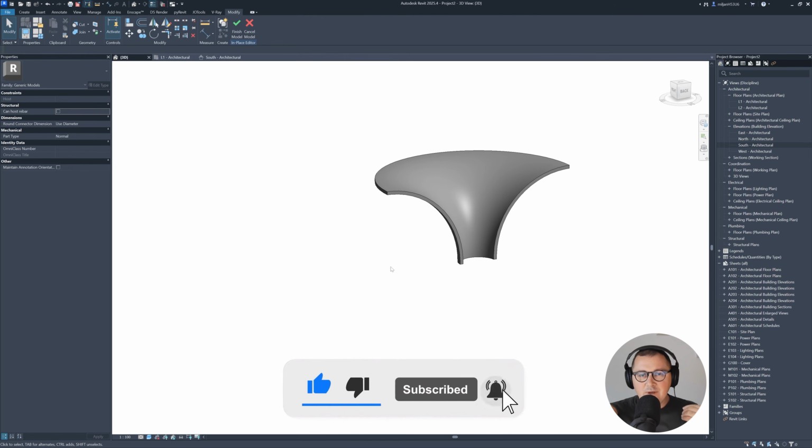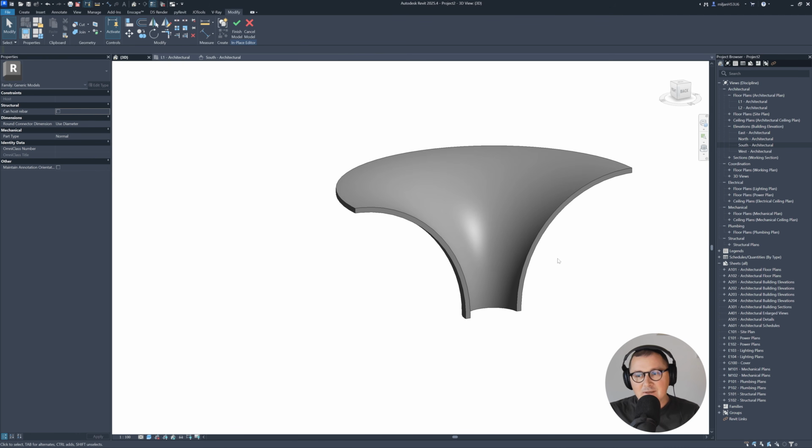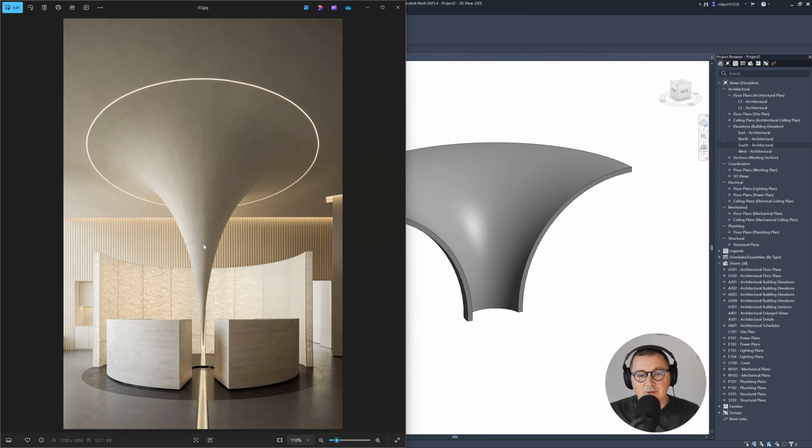And this tool really works pretty simple. This is very simple tool, as you can see. But what you need to understand is what is axis, what is profile, what's relation between them, where they place them on a reference plane, and then for how many angle or how many degrees you would like that profile to spin around that axis. That's it basically. And you see that this example here really reminds on this one.